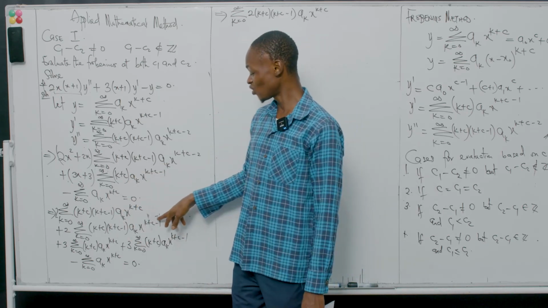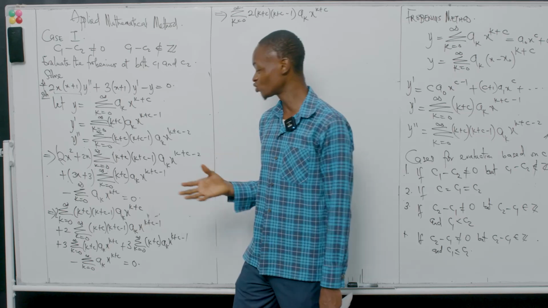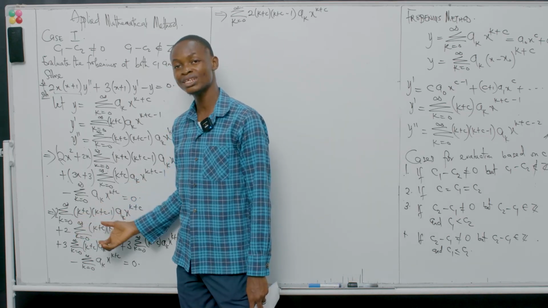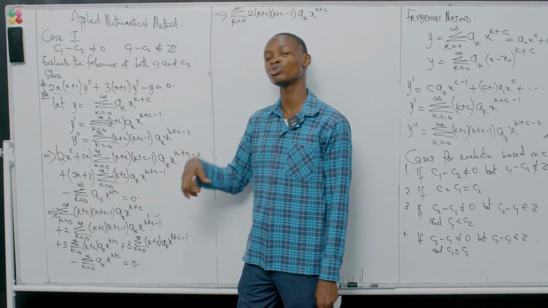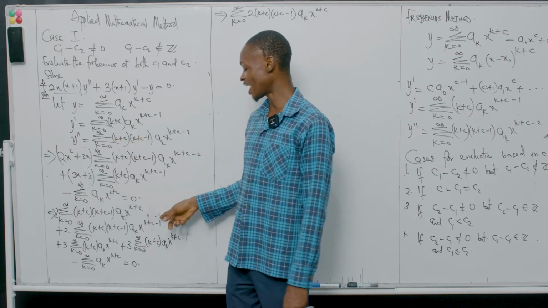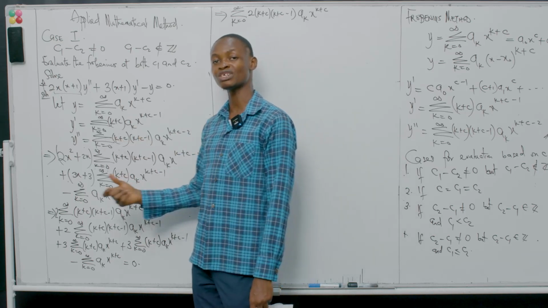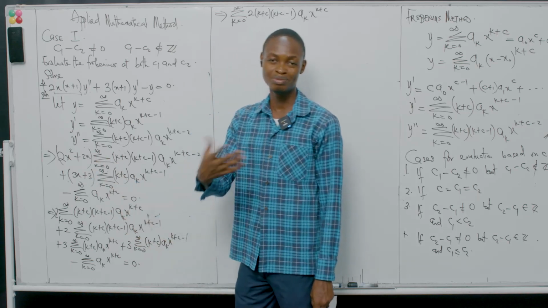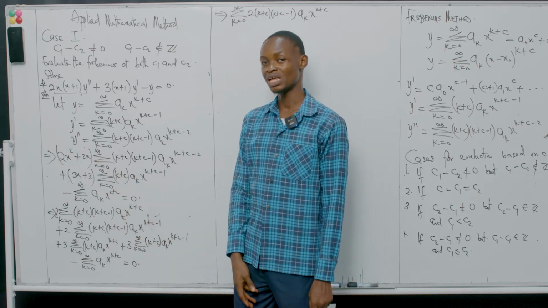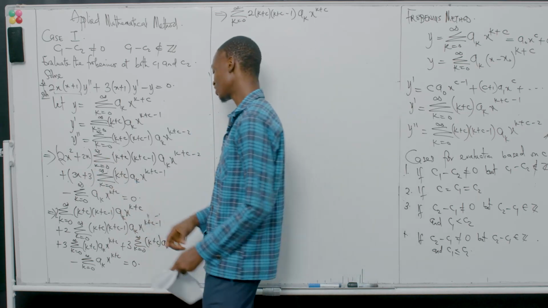So since what we want to add is 1, why don't we split this counter so that the counter is now starting from k equal to 1? So that by the time we add 1 to the power and we subtract 1 from k equal to 1, we will be back at k equal to 0. Does that make a lot of sense? Let's see what I'm saying.